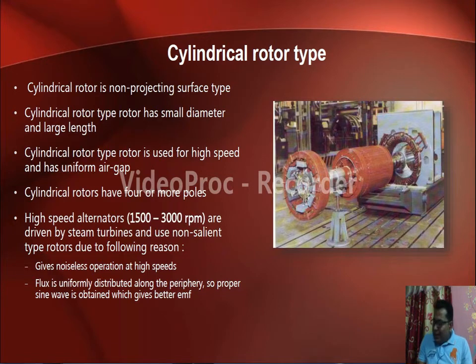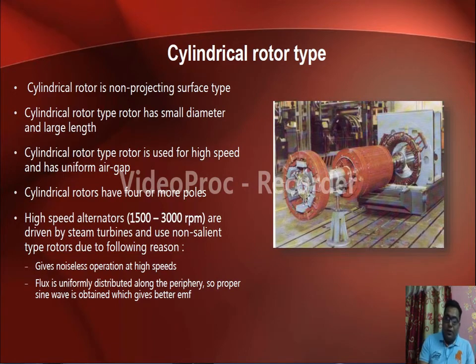Now one thing is there: in this synchronous generator, as the name implies, the synchronous speed, or the rotation of the flux speed, is the same as the rotor speed. That means here we can say that Ns is equal to Nr. Ns is the synchronous speed, Nr is the rotor speed, and both are expressed by the same formula 120 F by P, where F is the supply frequency, P is the number of poles. So here, as you can see, it can be used where we need 1500 to 3000 rpm, so it is used for a very high speed machine.